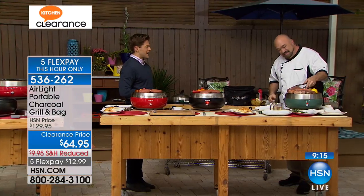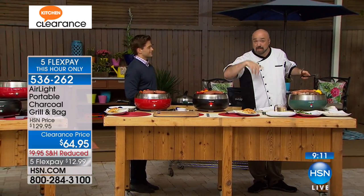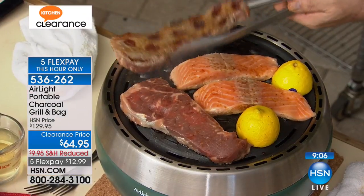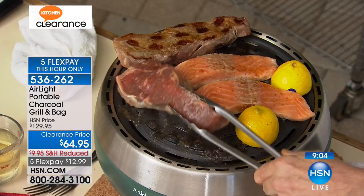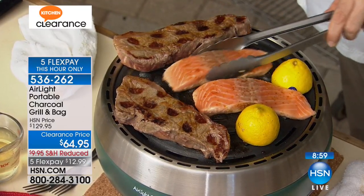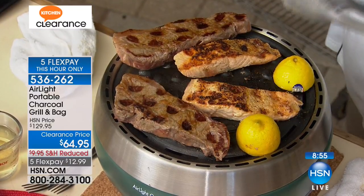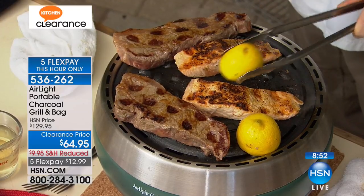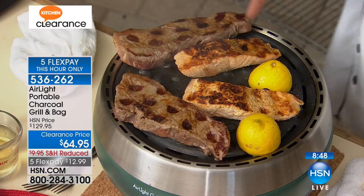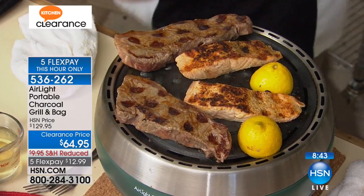Anybody you get this for Father's Day — for the grill master — they're going to love it. It's been three minutes. Look at this, you guys — those are nice big thick steaks. Are you kidding me with this? Perfect grill marks, edge to edge. The results are perfect. And my salmon — thanks very much — isn't sticking. And by the way, if you don't add a grilled lemon to your salmon when you cook it, you and I are going to have words.